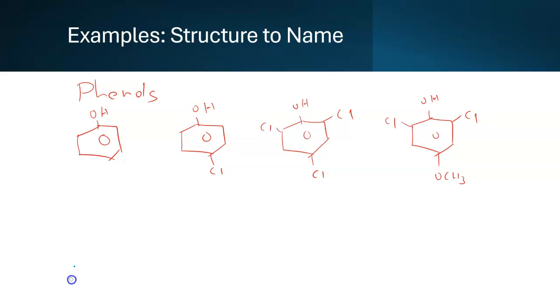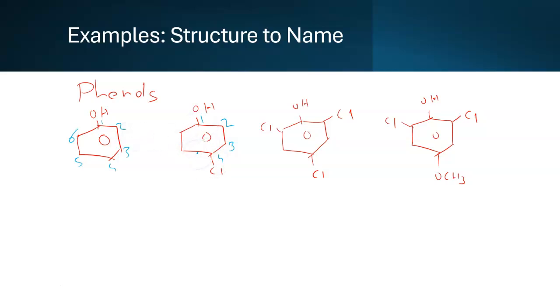Next class is phenols. In case of phenol, this is the structure of a phenol. We shall number it 1, 2, 3, 4, 5, 6. Here we can number from the right-hand side or the left-hand side, because there is no substituent present. When we write the numbering, it should be closer to the functional group, like in this case 1, 2, 3 and 4. The numbering is the same from both sides, so in this case we can number from both sides.